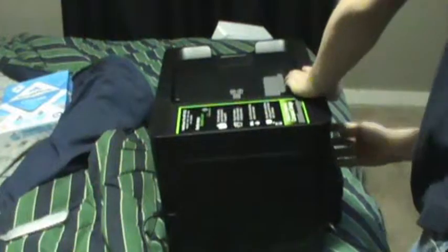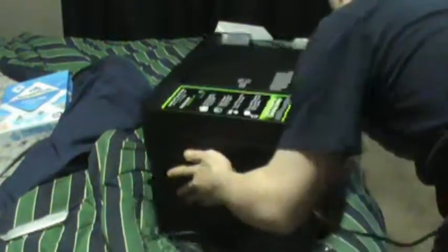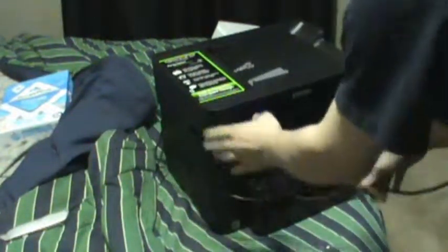Okay, so now I'm going to go ahead and hook this up. The thing should move as soon as I hook it up. Okay. Now we take this down. And there we go. And it's turning on.